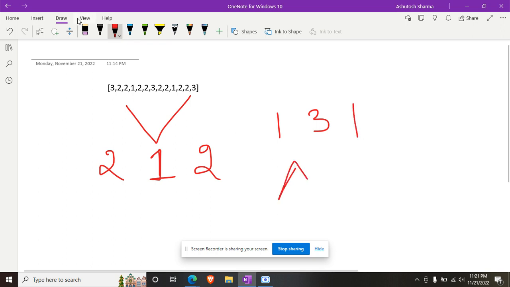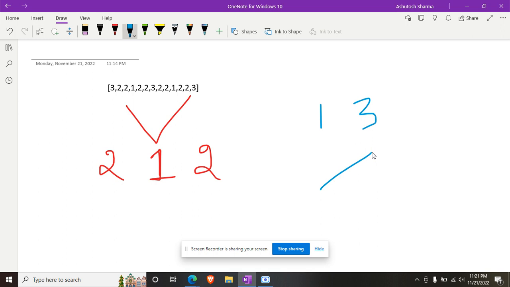You can never have this. But you can actually have something like this. That means since we said that if you're standing at L equal to 0, the subarray can be exempted.